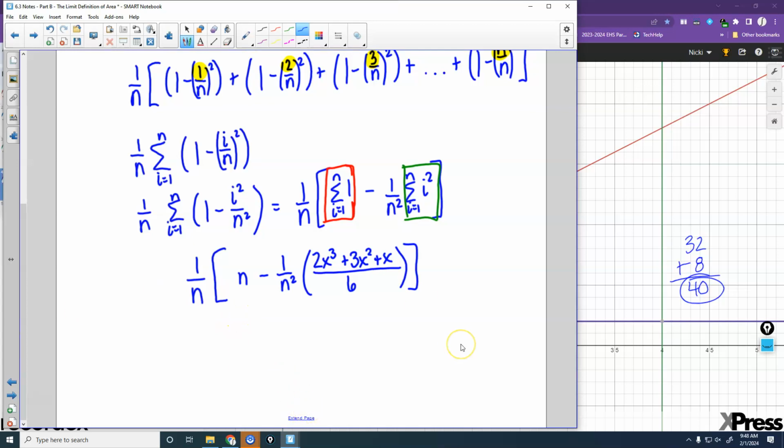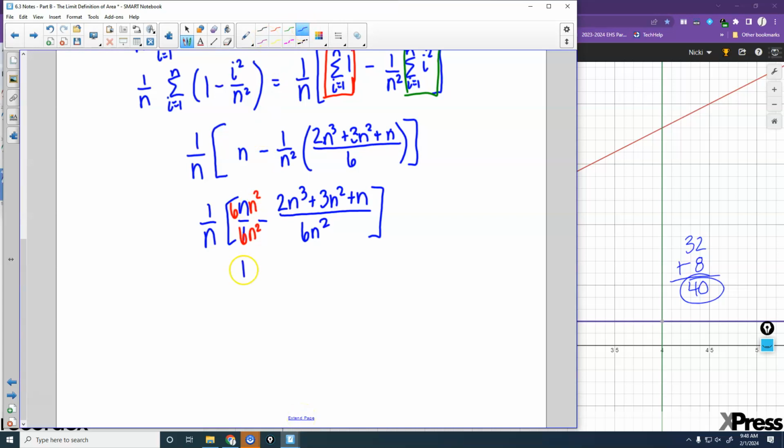Okay, so I got to put all this stuff together. I used x's instead of n's. Pretend those are n's. Time is running short. Okay, so I've got 1 over n, I got n over 1. I can multiply this through. I'll get 2n cubed plus 3n squared plus n over 6n squared. To put those together, I need to multiply this by n squared. Actually, I need to multiply it by 6n squared on top and bottom. Right? Because we've got to have common denominators to put those two things together.